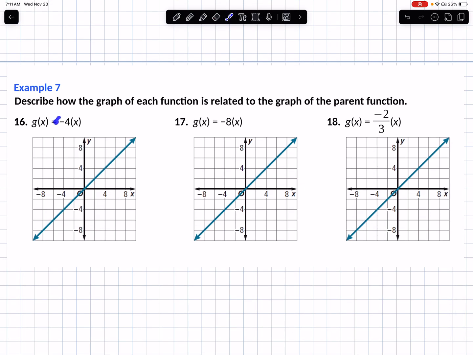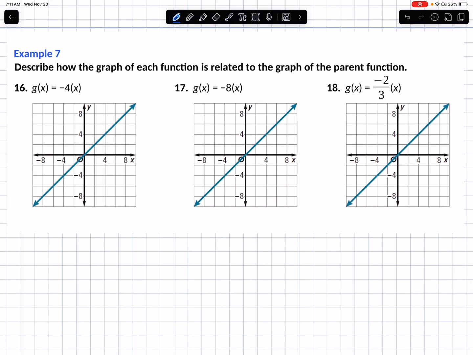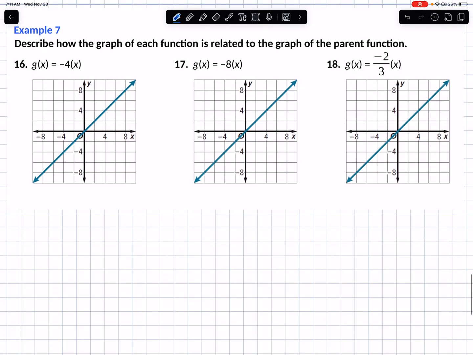Okay, when I have a negative in front of the function, it's going to reflect over the x-axis. So if I take this point and I reflect it over this x-axis right here, I'm 1, 2, 3, 4 points above the x-axis. So when I reflect it, it's going to be 1, 2, 3, 4 points below the x-axis. Okay. I think these graphs, when we're talking about the reflections, are easier if we make an XY table. So that's what we're going to do.